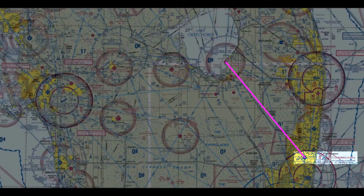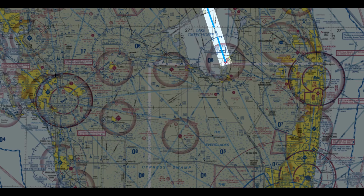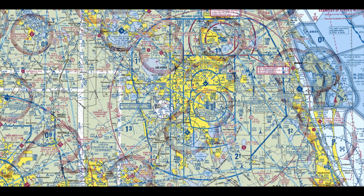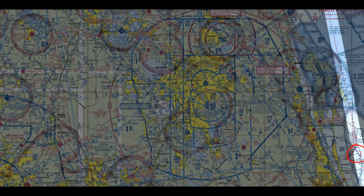Let's plan a simple flight from Fort Lauderdale Executive to Orlando via the Pahokee VOR, PHK, and the Orlando VOR, ORL, along Victor 267. We'll be departing the Pahokee VOR on the 342-degree radial and coming into the Orlando VOR on the 162-degree radial. These are reciprocal radials, 180 degrees apart. This is common on north-south headings that parallel the isogonic lines. All these airports and VORs lie between the 6 degrees west and the 7 degree west isogonic lines.